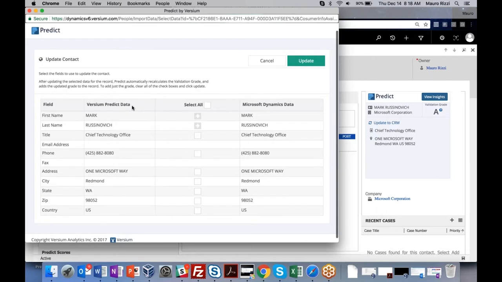As you can see, there are several insights here that can be discovered, and this provides an enriched experience of the data that is already contained in the CRM.